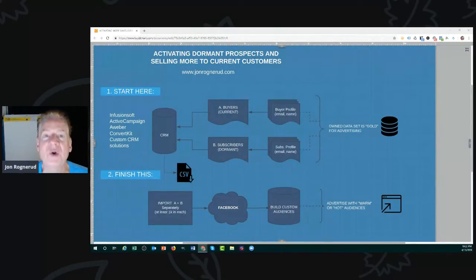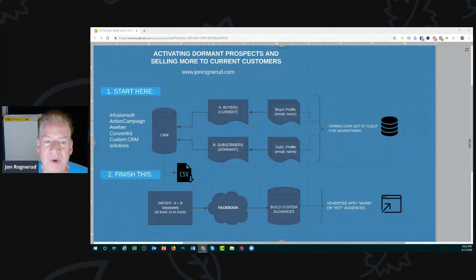And this is gold for advertising. And if you're not leveraging this in the right way right now, and this is true for Facebook as it is Google, I'm going to talk about Facebook here today. But the idea that you can load up these data sets with email and name information and create retargeting or remarketing lists is profound. And that's where really the magic lies in this presentation today. So I'm going to just take you through it here.